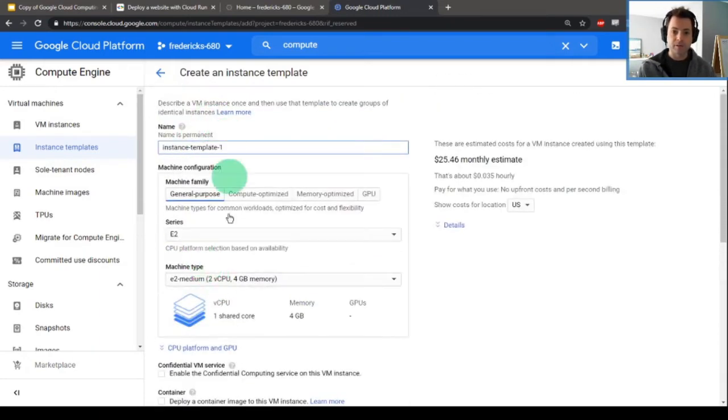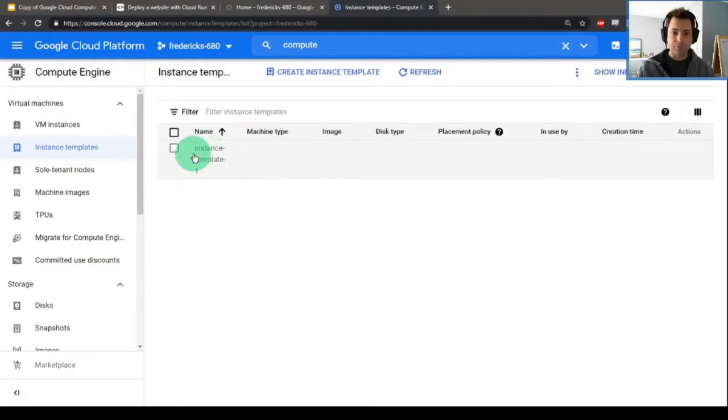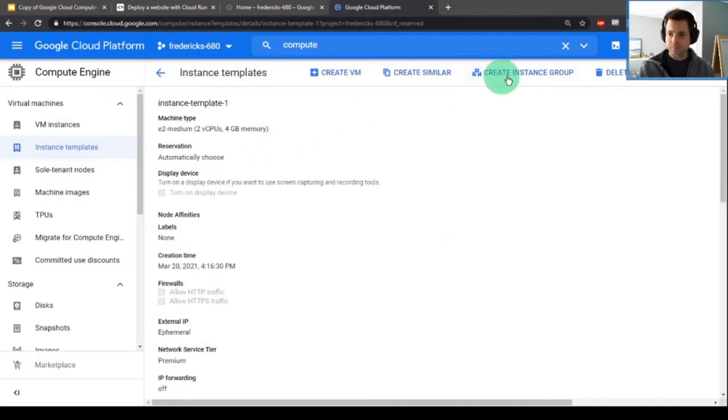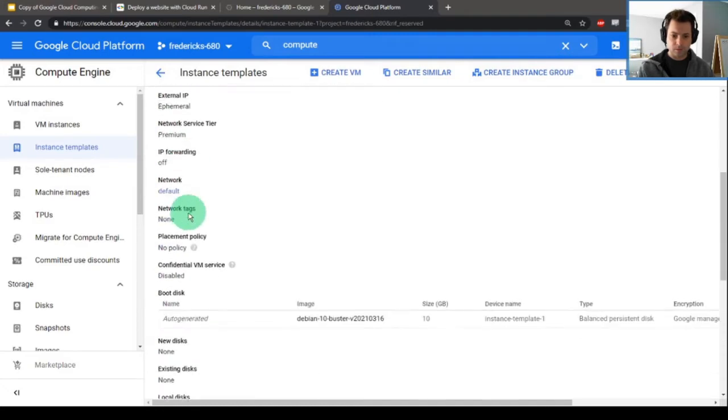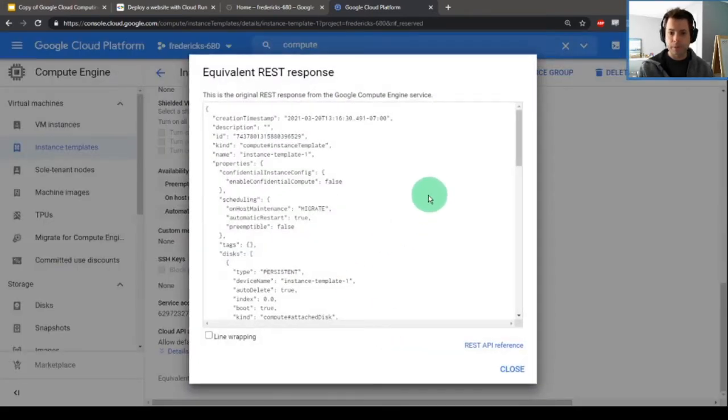Now, if I go ahead and create this instance, I'll delete it after we're done here, I now have a template. This template is now accessible to be scripted out later on. And what I would like to see, honestly, is, I gotta wait for it to spin up, I suppose, because I can't click anything in here. I actually want to see the code behind this for you all. So, where are we at? Equivalent REST. There we go.